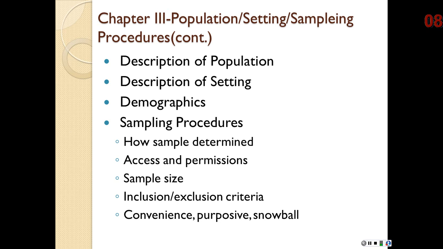Purposive, do they meet the criteria? You're not doing all people that are in that population, but you have a very specific criteria and are excluding some people. And then maybe you're going to use a snowball method of gathering the sample, where you ask one person if they know of others who they could invite to participate in your study.